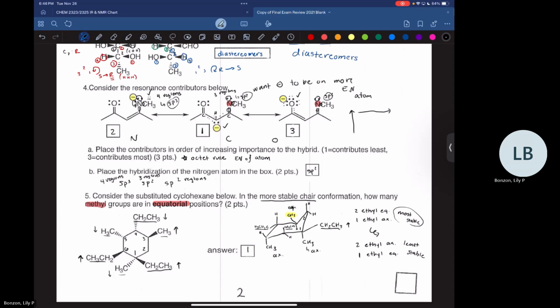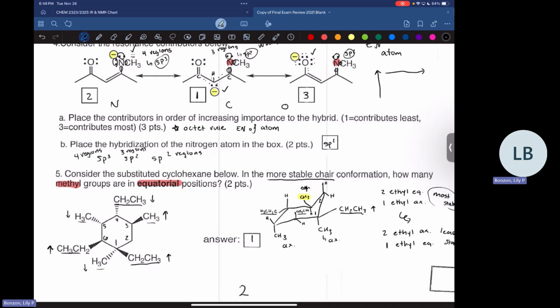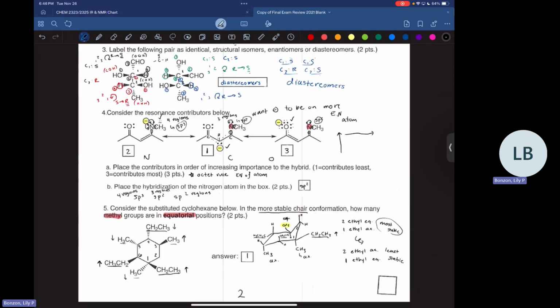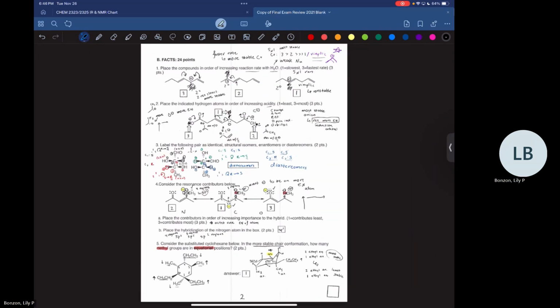Yeah, so a lot of people like to use down dash just because it's easy to remember. So then if you put all your dashes on the down position, you just do the opposite for your up positions, which would be, sorry, down dash, wedge up. You can do that if you want to. The way I do it, I just picked one and went with it. So it just ended up working out, which may or may not be the case on a different problem, but okay. Any questions on any of the first page of facts?